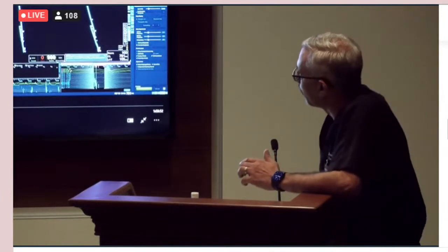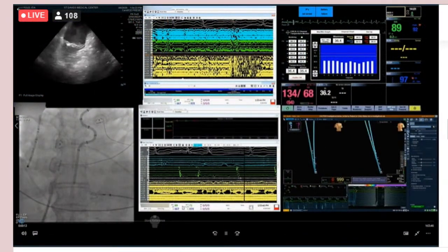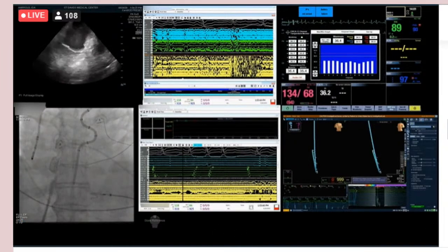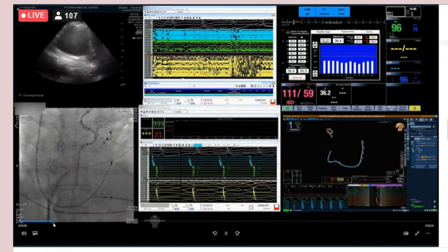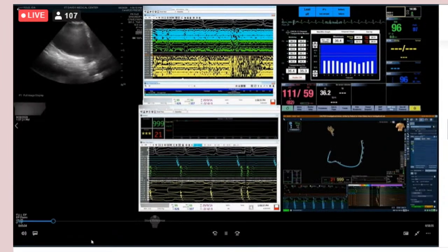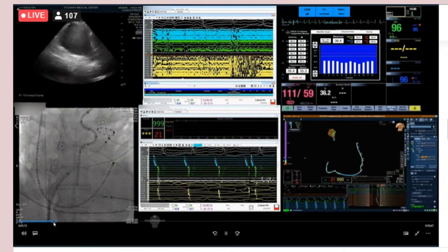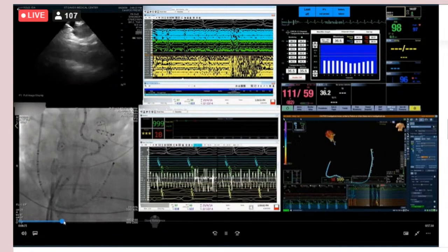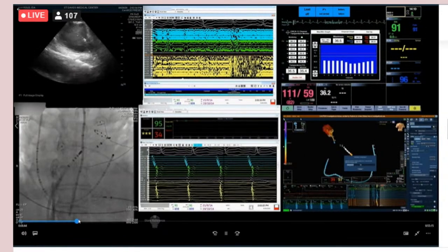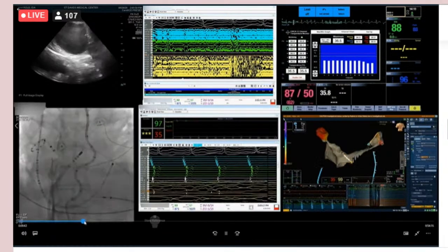And I think, Matt, I'm going to have you scroll through it because you probably are more familiar with this than I am. So this was actually part of the clinical study with Tactiflex, and maybe fast forward to after we're transeptal. So the advantage of this is you sort of take two catheter platforms that are both pretty good. Tacticath happens to have a really nice force contact sensor, and the Flex catheter gives less fluid and handles, in my view, a little bit better. So having the two together kind of adds a little bit of advantage. So here's the catheter in its transeptal, and let's go ahead and build the map, Matt, and go from there.